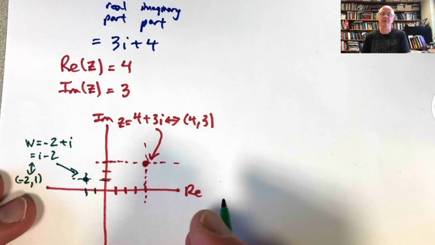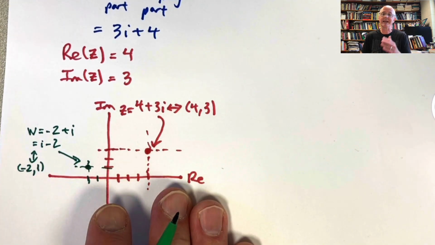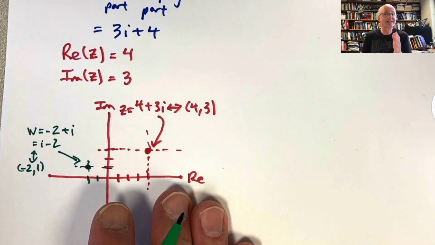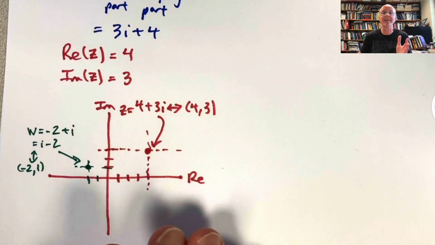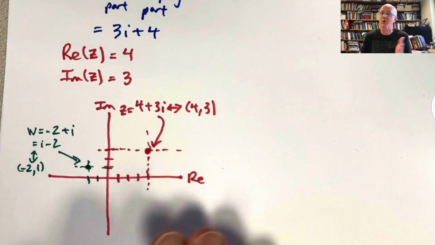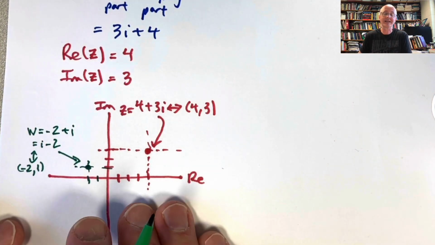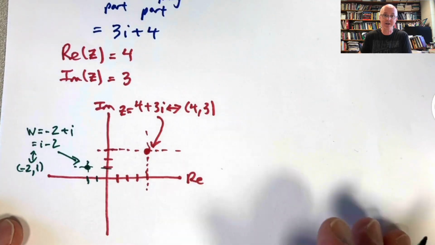Graphing complex numbers as points in this complex plane is going to be super helpful for a lot of things. It's going to be helpful for the arithmetic of complex numbers. It's also going to be helpful ultimately when we think about complex functions of a complex variable and thinking of them as what are called mappings or transformations of this complex plane to itself or to another version of itself.